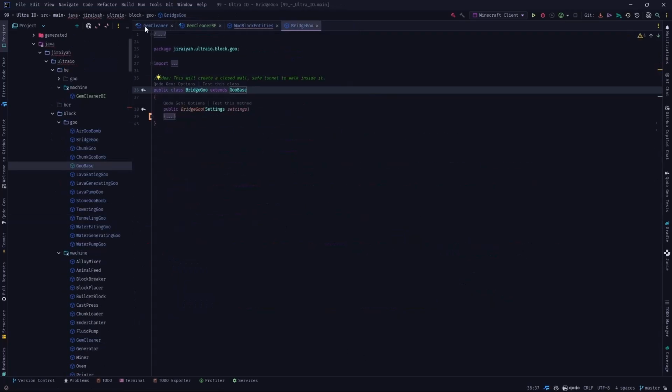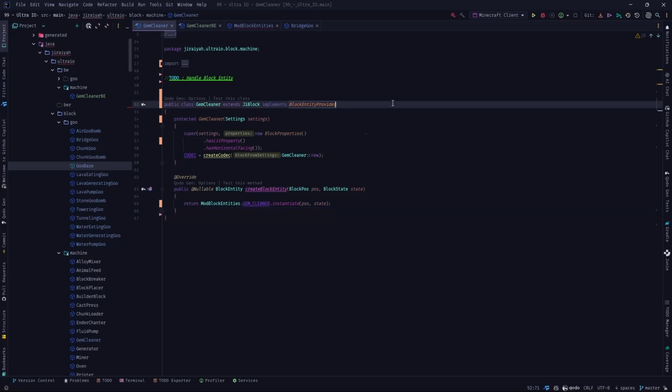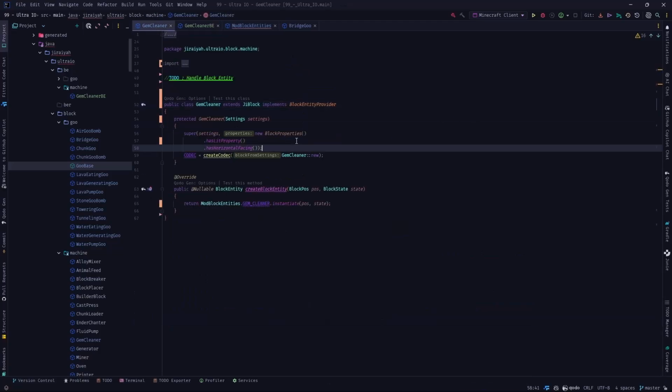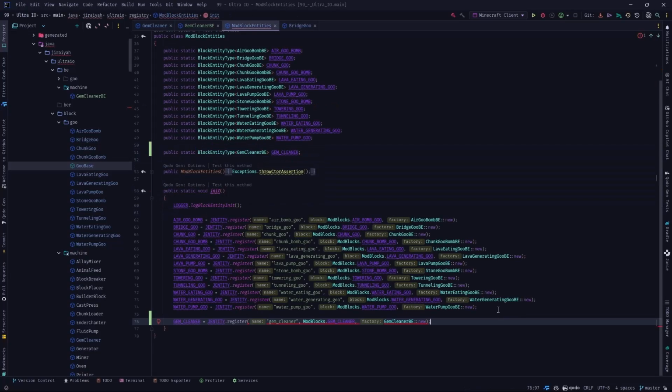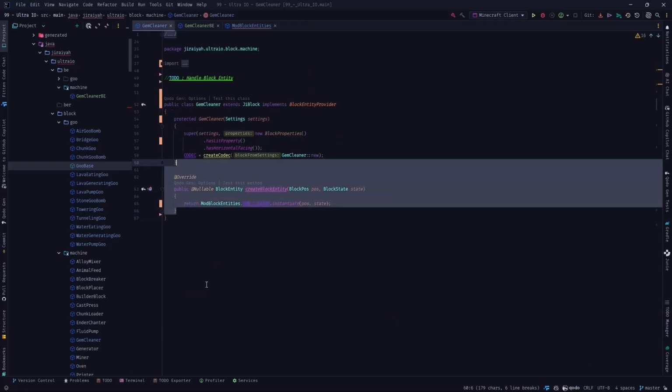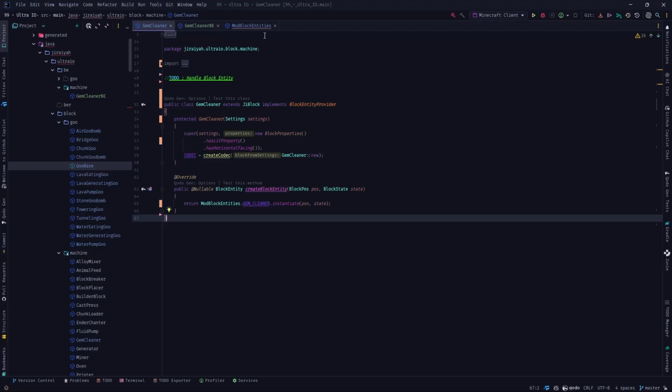So you need to add the implementation of block entity provider. That is when this thing knows that it has a block entity related to itself. And right now we still have the problem because we didn't tell the system how to handle the block entity other than this part. And honestly, that should be the only problem here. Let me fix this part first, and then I will go back to the block entity.